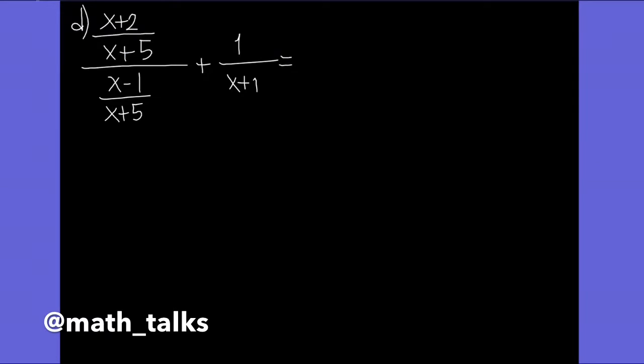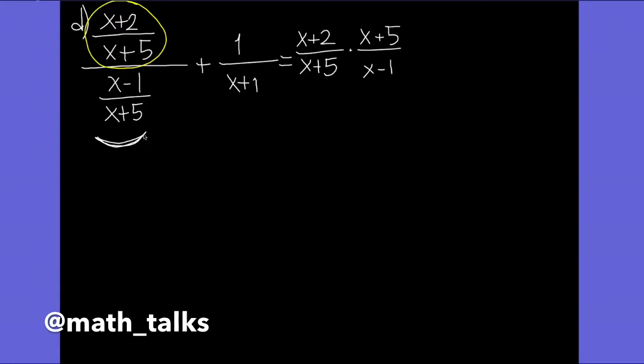Now let's solve the last question. Here we have division first. So we are dividing two rational expressions first, and then we will add. In dividing rational expressions, firstly, we are not touching this numerator. So you will write the same as given, x plus 2 over x plus 5, multiply. Now I am changing that division to multiplication, so x plus 5 over x minus 1. I am writing this denominator upside down, or flipping it.